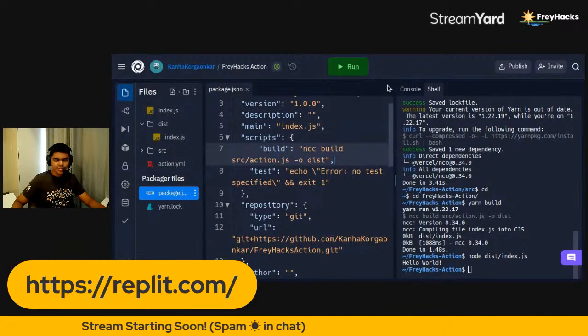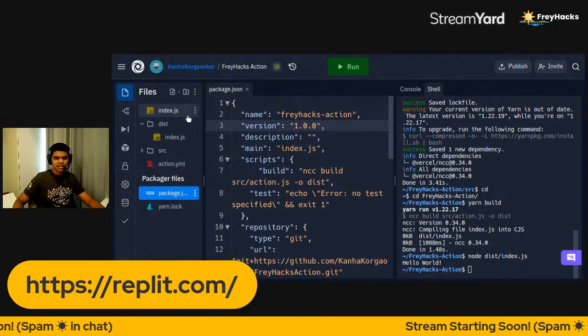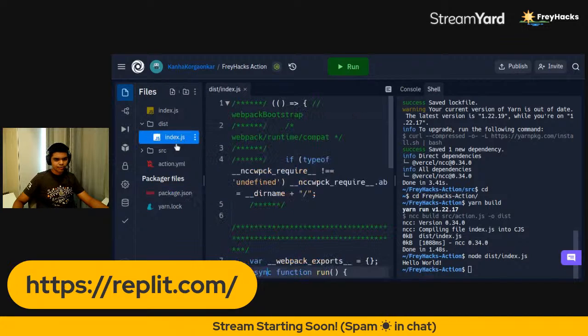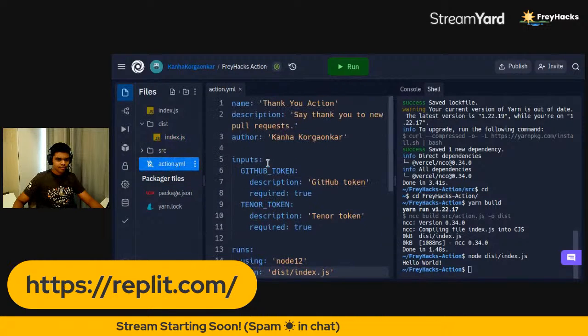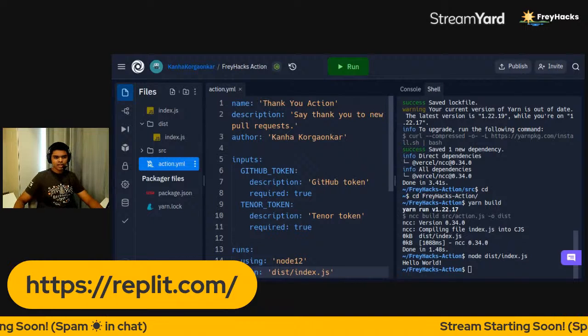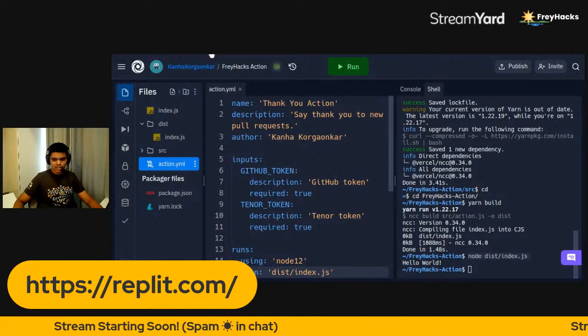If you just press this little thing, it isn't in JSON, but wherever it is applicable, it would format it for you. Let me know if you are done till here, and if your yarn build works, and if this command works for you, we can proceed after that.